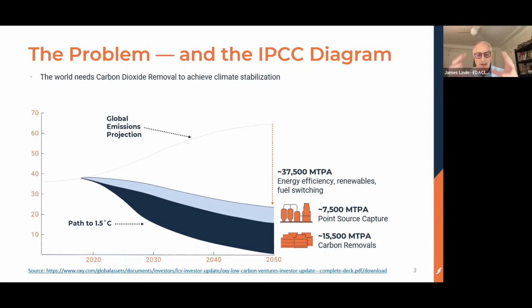Just to give you a perspective of the scale of this whole problem and the opportunity, a single gigaton of coal, which is largely carbon, would occupy the Washington Mall from the Jefferson Memorial to the Capitol to the height of the Washington Monument. Actually, 10 times the height of the monument for a single gigaton. So just as the problem and the opportunity are massive, so are the physical resources that have to go into solving it. And that's why I think our approach is so critical.